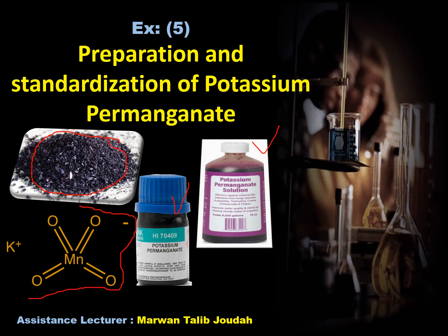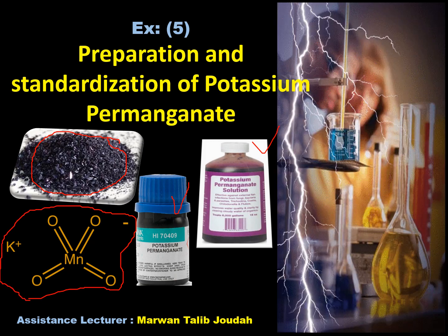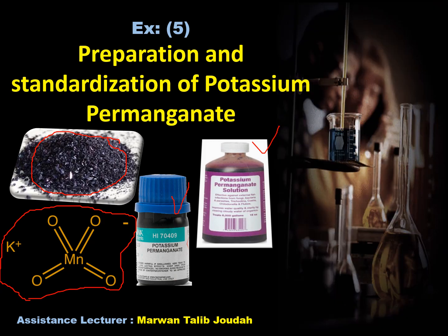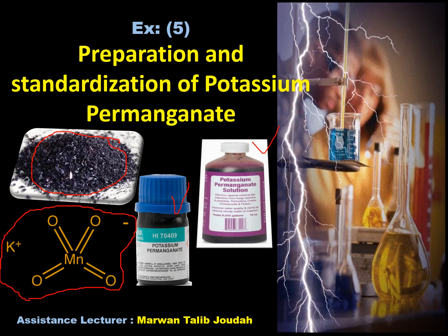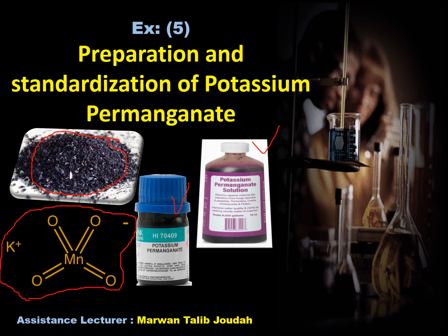We have potassium, which is the positive ion, which is one of the group 1 elements, and we have the manganese. Its atomic number is 25, and we have the oxygen surrounding it, and the total charge of it is -1. يعني متعادلة plus 1 minus 1. راح نشوف بالبداية ناخذ introduction, and we'll see what's gonna happen through the experiment.